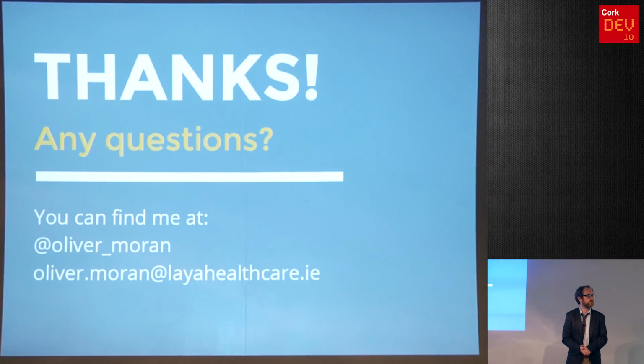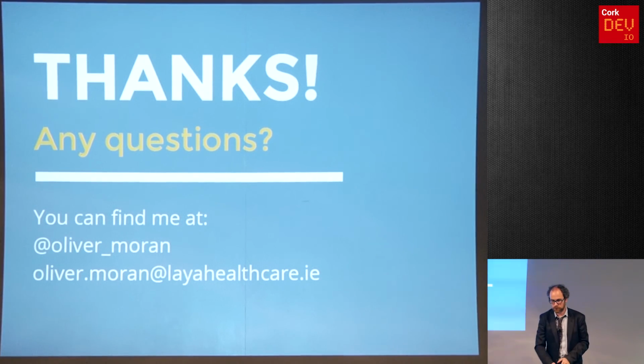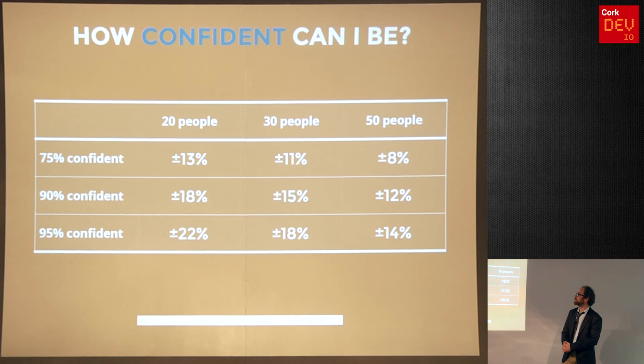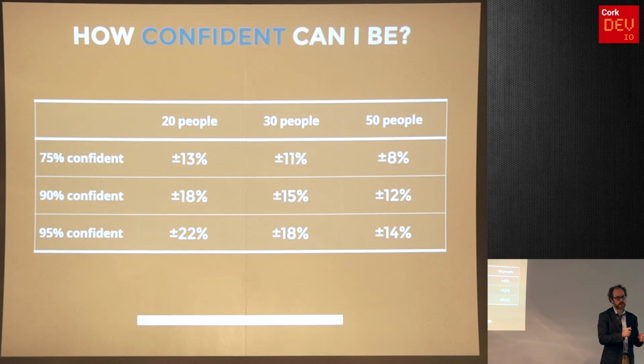Your table on the last slide had your variable basically as the number of people you're sending to. It was a little bit less clear on the confidence. Is that something you're changing, like making more questions? So when you're doing a survey, there's two things. You don't hear so much in an opinion poll, but I'll give the example of an opinion poll. 1,000 people were asked who they're going to vote for in the next election, and, we'll pick a number, 40% of people said that they were going to vote for the Red Party.